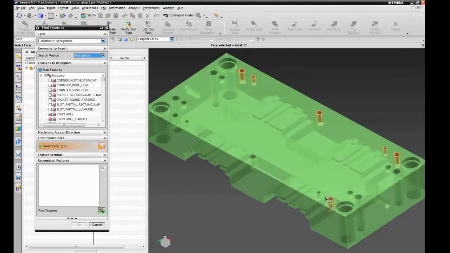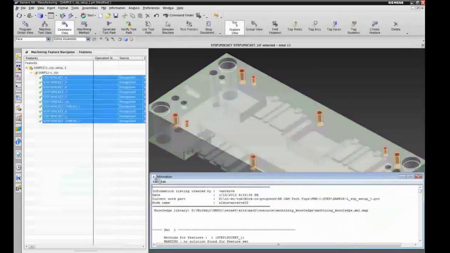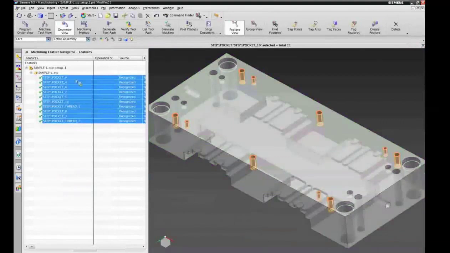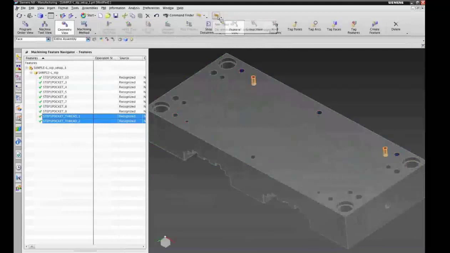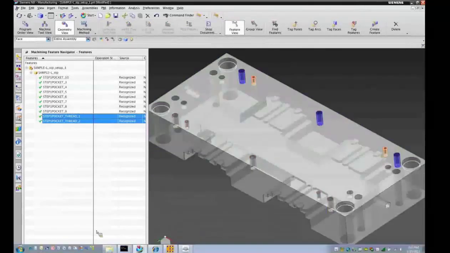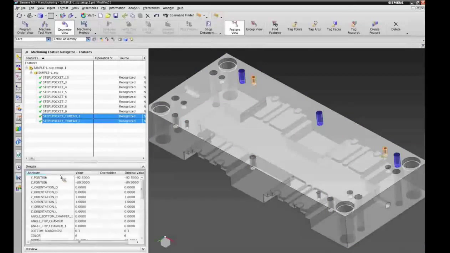I'm now going to select just a few faces of the part. I'm not going to do the recognition for the entire part, just selecting some faces, and I want feature recognition to find only the geometry related to the faces that I selected. And what you'll see now is that surprisingly those two features are now found as threaded holes, and that's because they were yellow, and I had configured my mapping rules to say yellow holes are threaded holes.